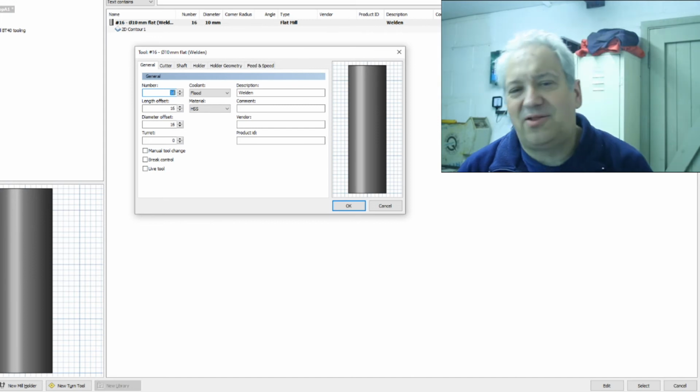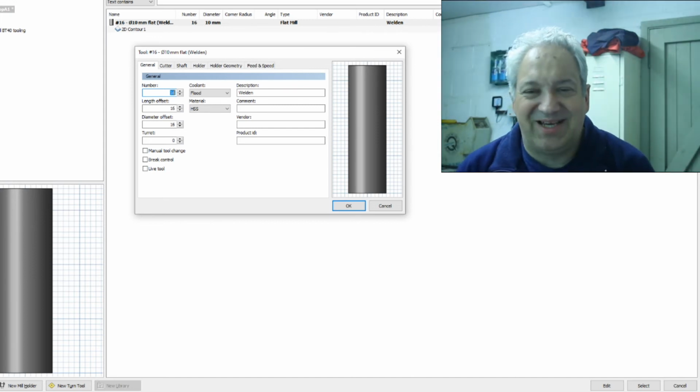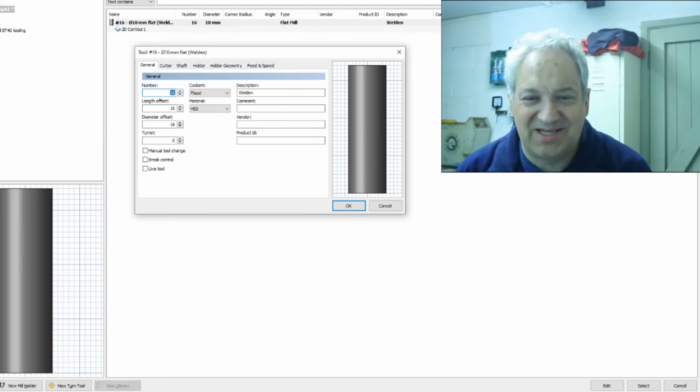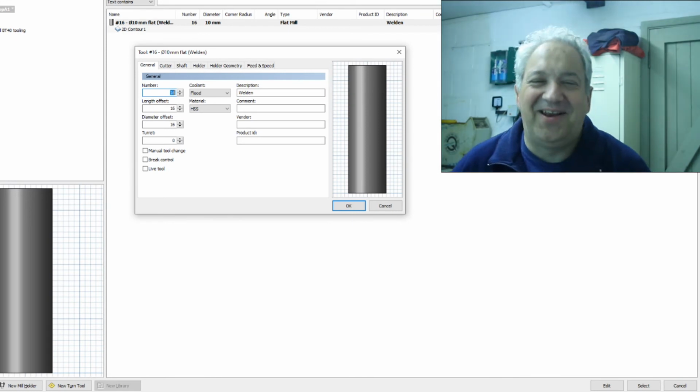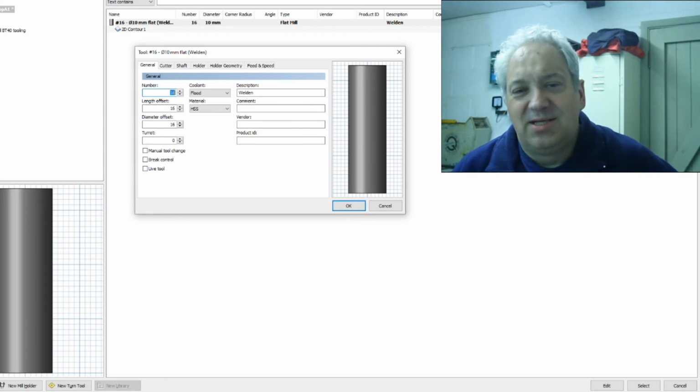I can't tell the Haas mill that I've got tool 16 in there because it's only got 10 pockets, and it gets very upset when you try telling it that it's got to go and find pocket 16. And it does have a habit of throwing tools at people, so the chances are it probably will throw the tool out.